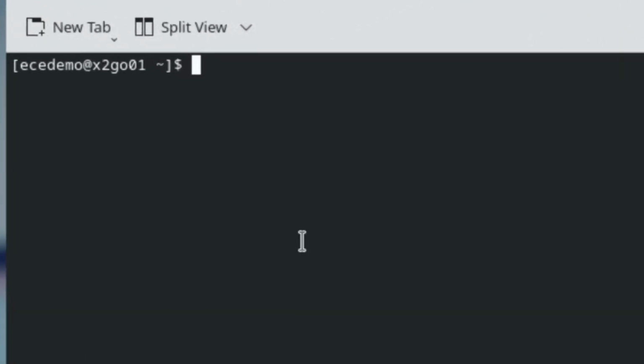So what we'll do is we'll type ssh, that stands for Secure Shell. That's a program we're going to be running, -X. That allows graphics to tunnel back from the machine that we're logging into to the x2go server, and then back down to your local device, your laptop or local desktop. Next thing is a small -l, little l, that stands for login ID. Again, I'm going in with ECE demo, and you would type your login ID, which will match your Lehigh ID.